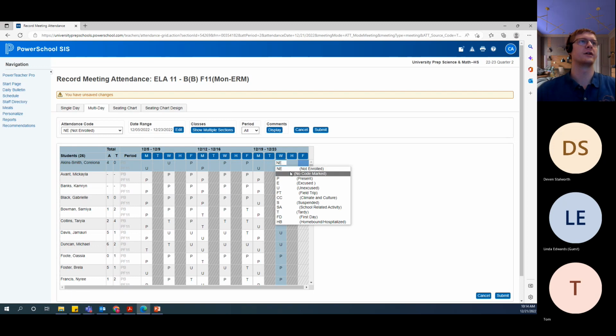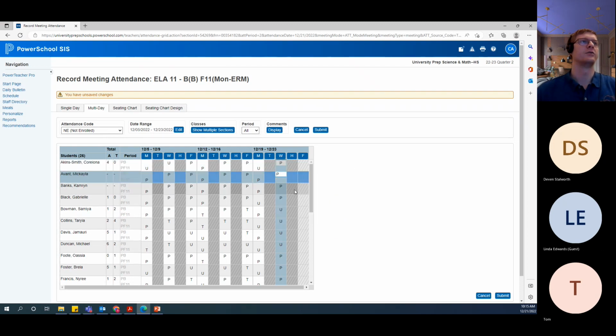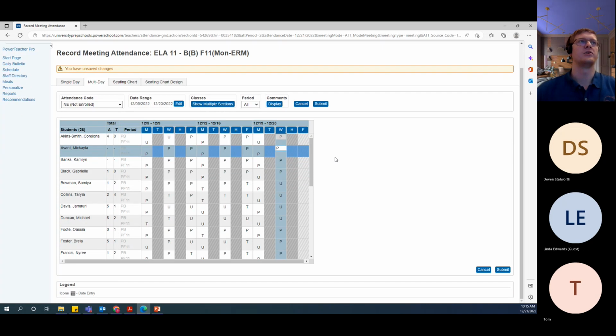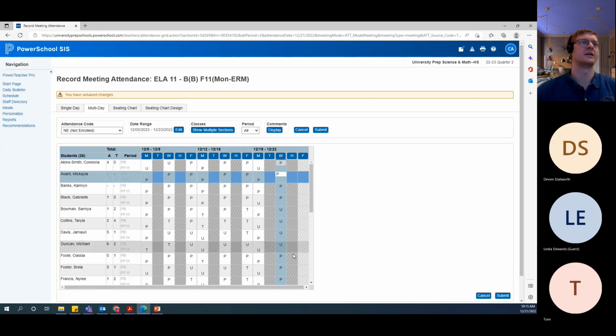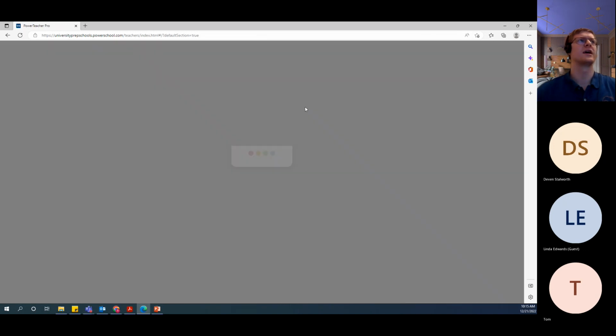So in this view, you can just click on a specific student, their code, and change it, depending on if you want to click into it here or depending on what is checked in the attendance code box up here. So you can say this student is present, and then you just click submit at the bottom here, and that's how attendance is taken on a weekly or a monthly basis. So it's not too much different from the admin side.